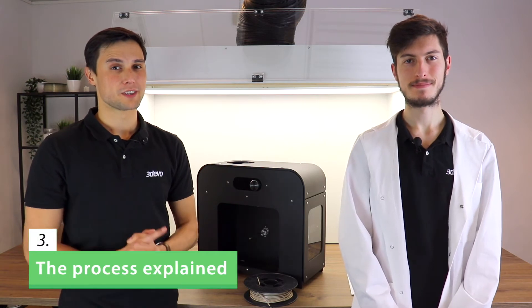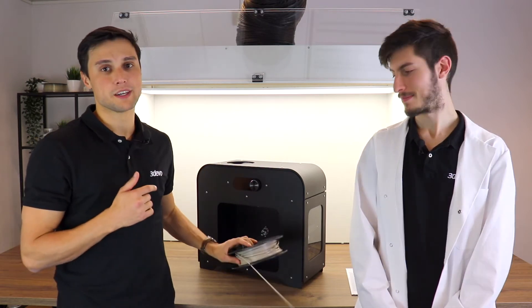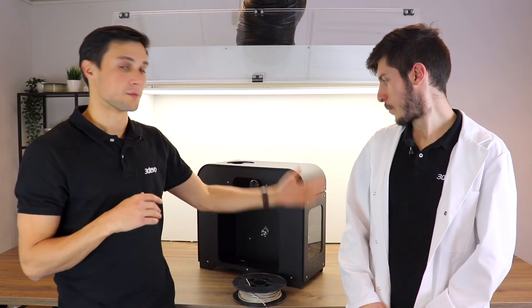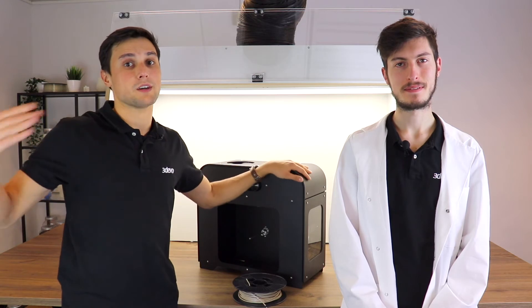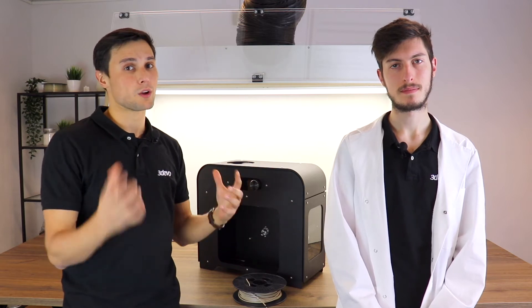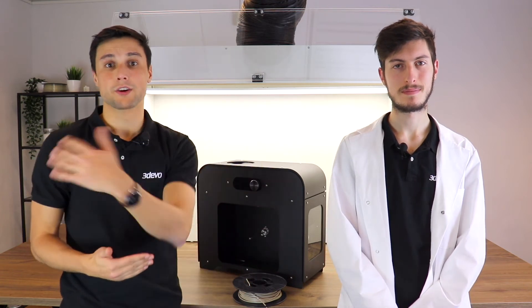Now we have useful information from the technical data sheet. I want to mention that getting a nice spool of PEEK can take some time to dial in the right settings. Before you can get the right settings you have to learn how the material should be processed on this machine. The technical data sheet gives some information, but of course it behaves slightly differently on this machine. The first step is getting an output; based on that, we form our next iteration — we learn something new, we build our temperature profile, and we end up with quality settings for quality filament. It's an iterative process and a learning curve.